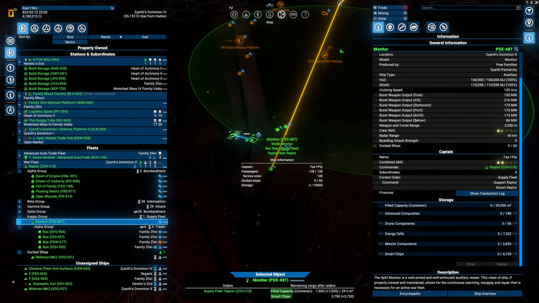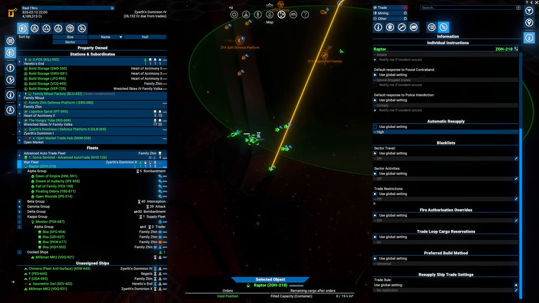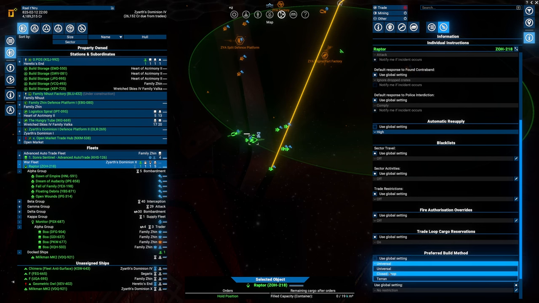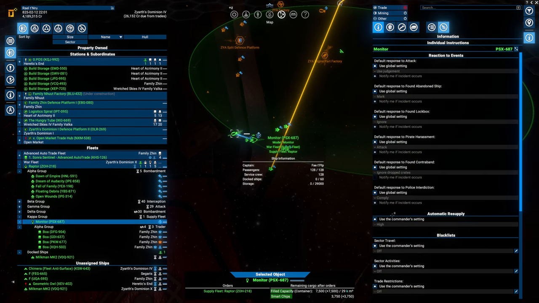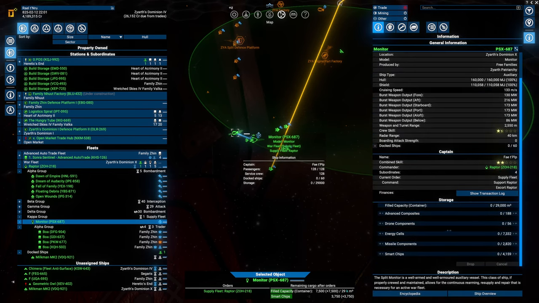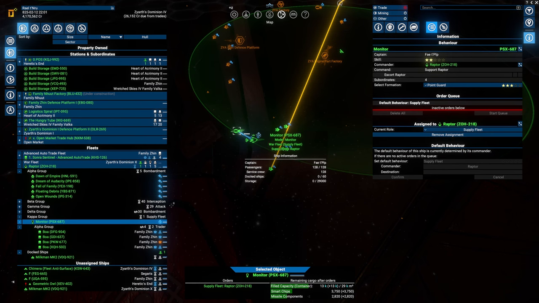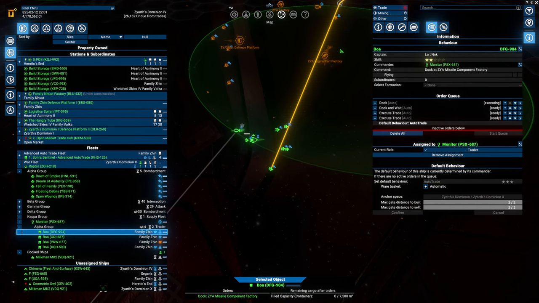Okay, cool. So, am I on a closed loop? Let's see if something changes. Energy cells, missile components, smart chips. That should actually change. And these guys now... Okay, so this actually does work. It doesn't work with Star Wars Interworlds. This is what I needed to check.